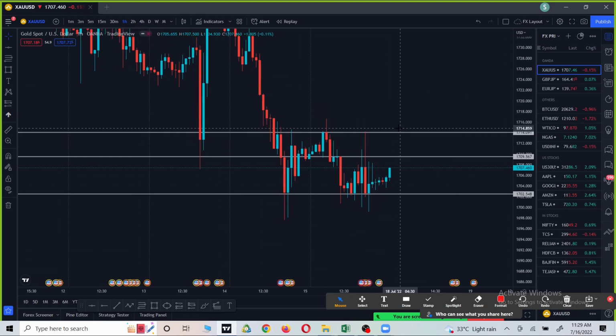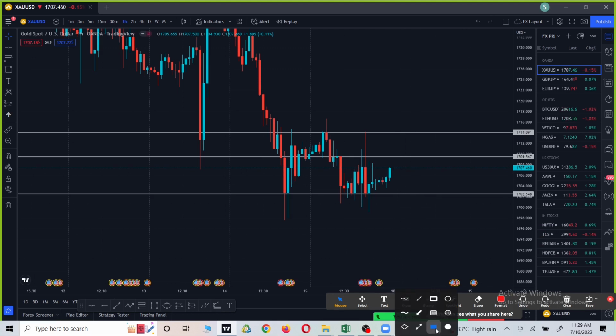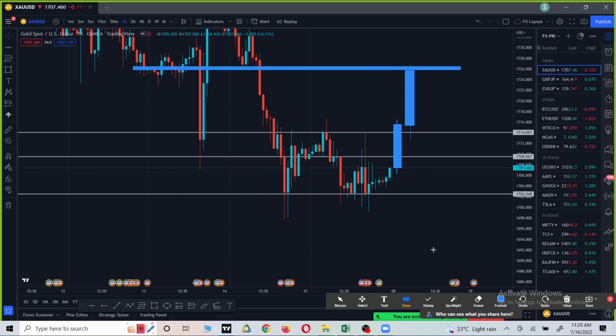So I think it's going to be much better to look for long opportunities once we get the close above this resistance, right? Once we get that close, wait for the retest of the recently broken zone and let the price move to the next resistance, into this area. If that doesn't happen and the price goes to the downside, wait for the price to give us a break and close below this support. Once we get that, we can wait for the price to retest the recently broken zone and move to the next support, something like this. This is what we are going to expect on the 1-hour time frame, guys, right?